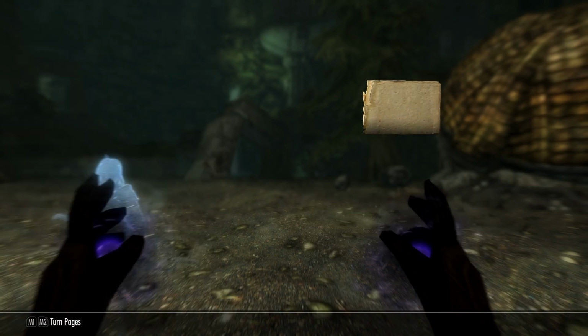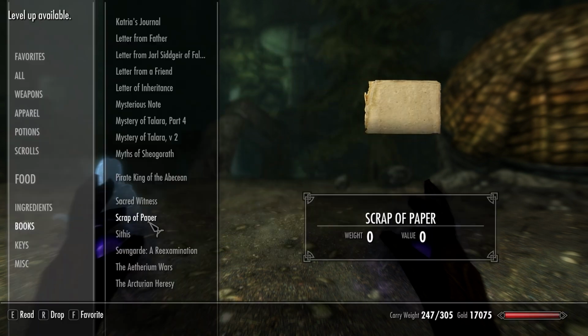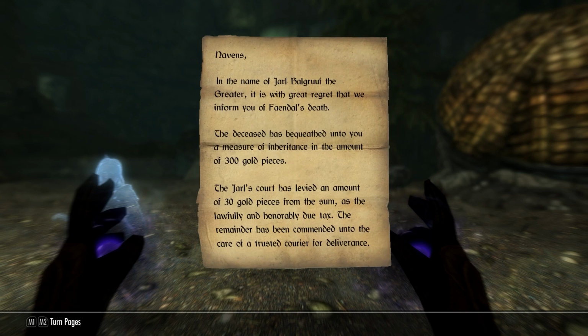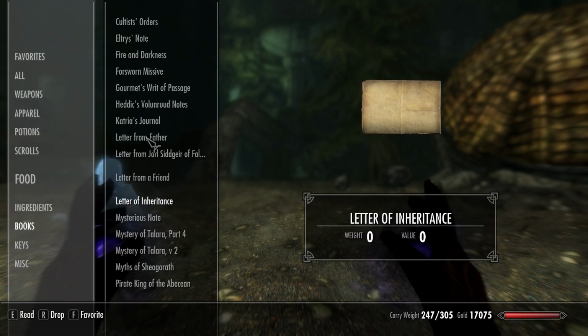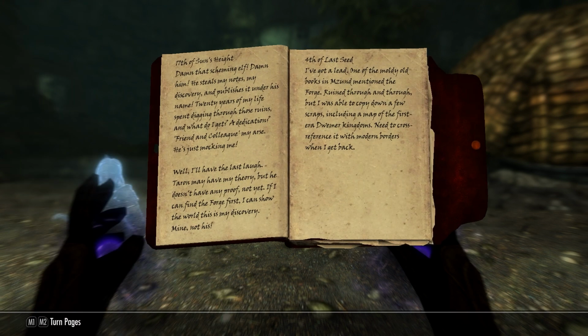And as I pull up the scrap of paper, it has the resonators for the middle and upper level. It has a 2 in the right position on the mid level, and a 3 in the left position on the upper level. So if there's a sequence, it's two and then three. And then Katria said to look in her journal. That was the letter telling me about Faendel's death. Alright, this is Katria's journal.